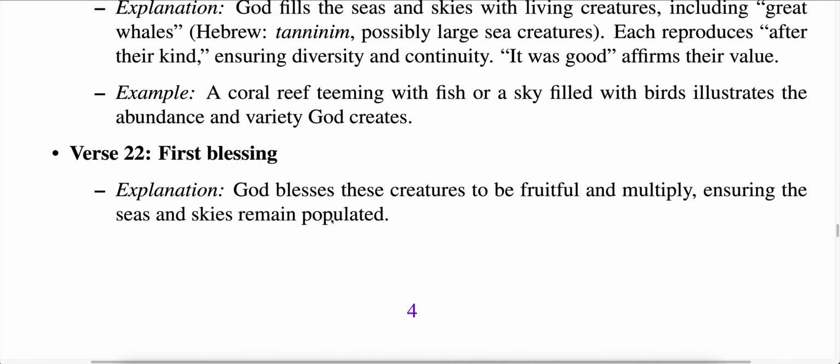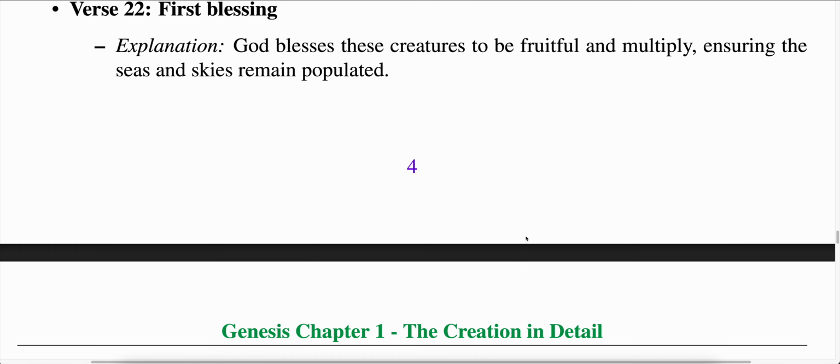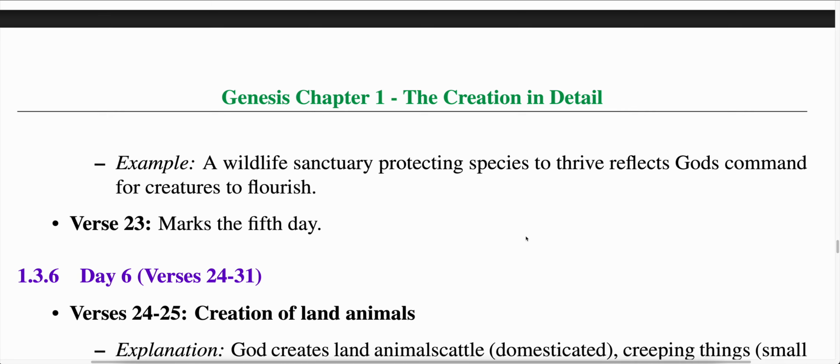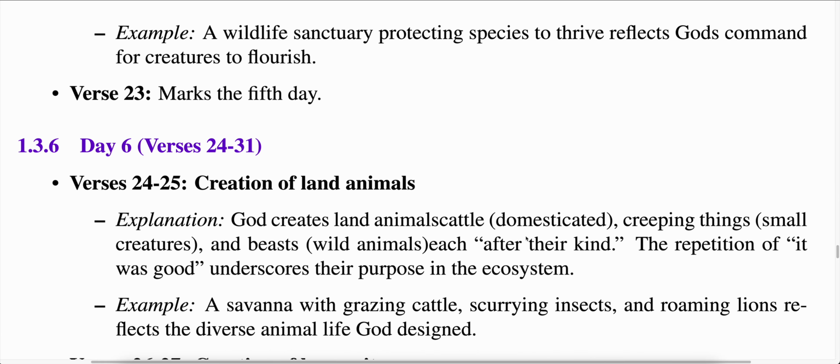And God blessed these creatures to multiply themselves. They can populate by themselves. He blessed the birds and sea creatures, saying you can mate with each other and increase your population. That's what he blessed them with. And now you can see how many birds there are, how many fishes are coming. It's a fabulous thing.